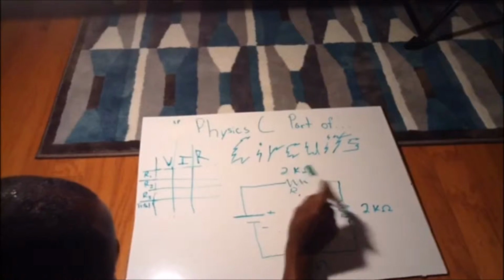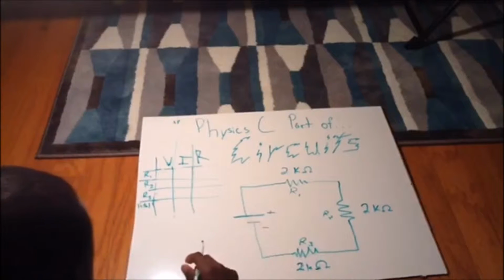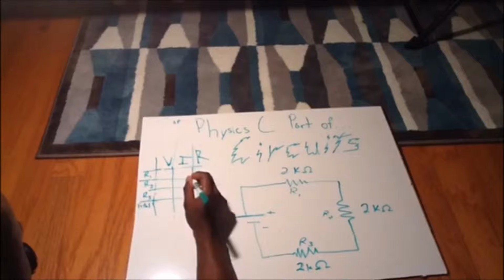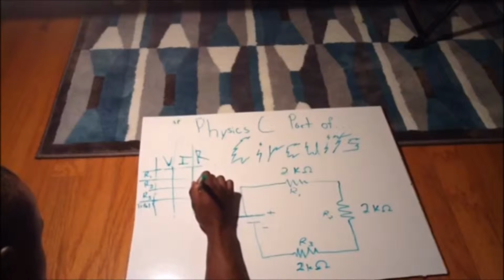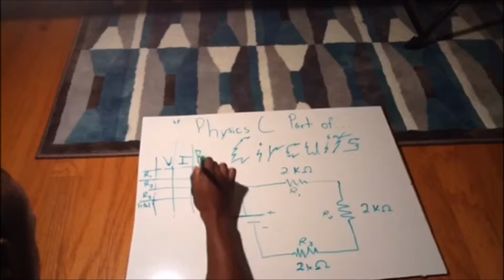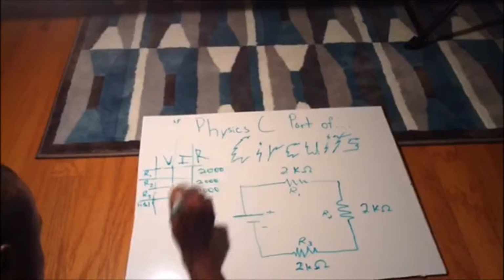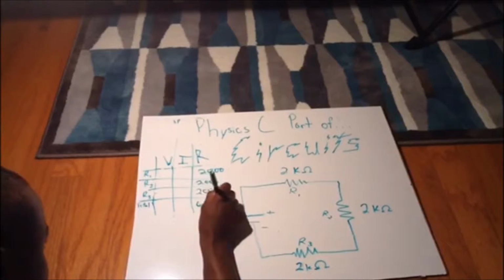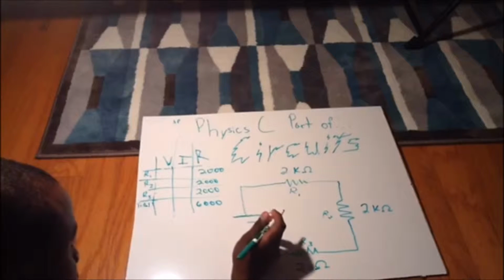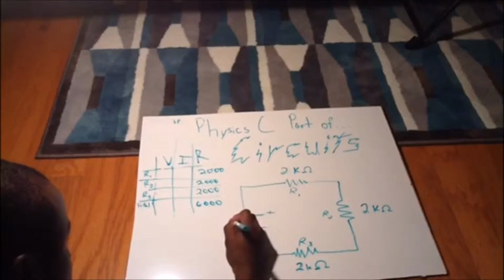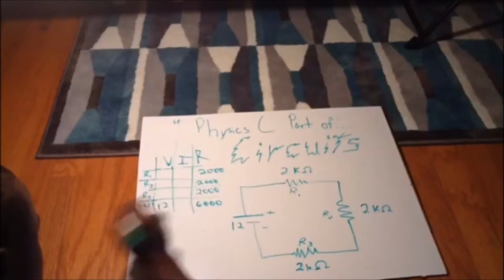So here we have 3 resistors, each of 2,000 ohms, the K standing for 1,000, and so we can just fill out our table here to help us solve for the unknown variables with each of them. So 2,000 here, 2,000 for this one, and 2,000 for the next one. Alright, this gives us a grand total of 6,000 ohms, and we'll say this circuit has 12 volts, so we can actually fill that in for a total of 12 volts.